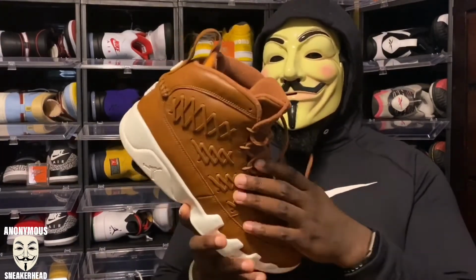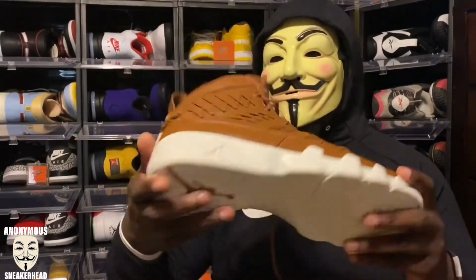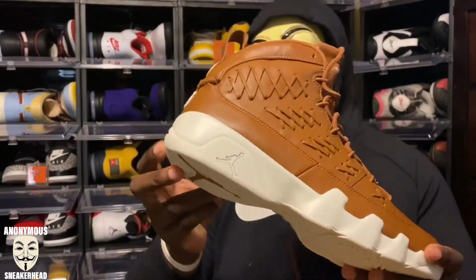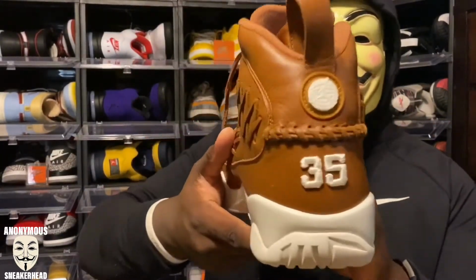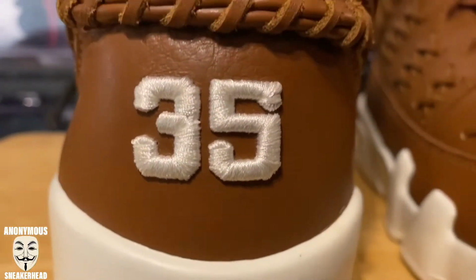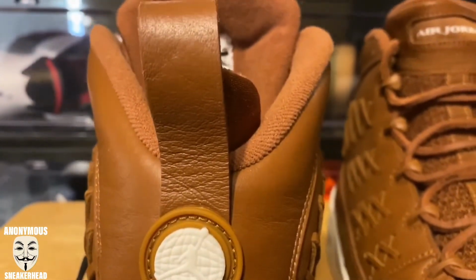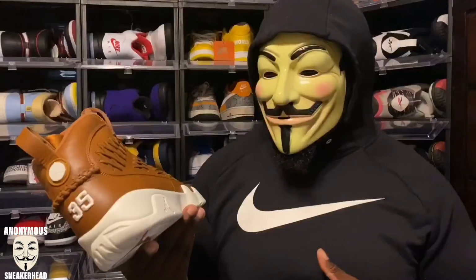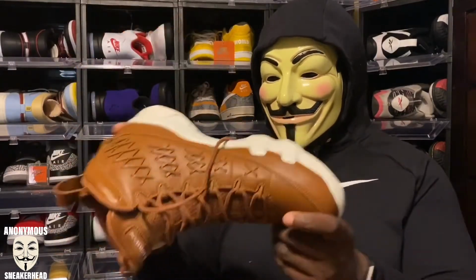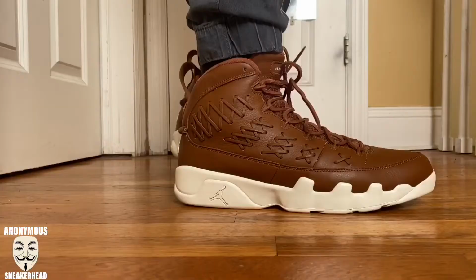Brown color, brown sail midsole, sail outsole, really easy to wear. You got the brown Jumpman on the heel. You guys can see right here on the back, we do got the globe. We got everything going for us, man. Leather laces, beautiful leather on the shoe. Absolutely love it, man. Oh, y'all don't understand how much I love this shoe. I'm gonna throw y'all on for it right now, and then I'm gonna come back to finish it off.